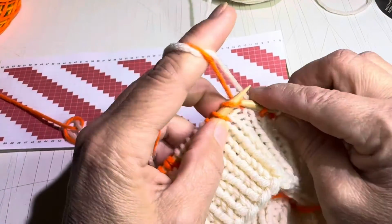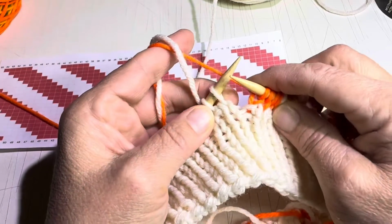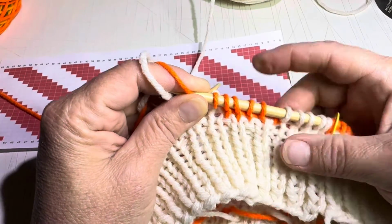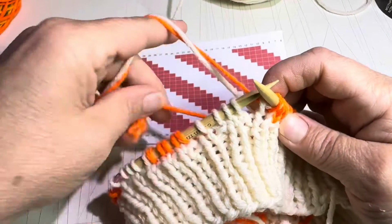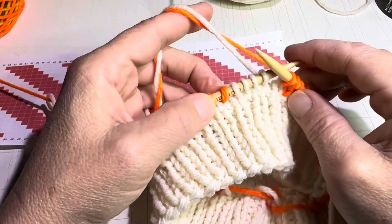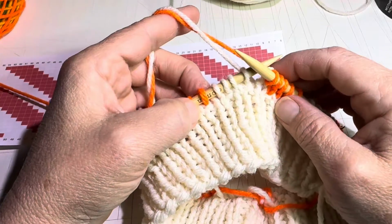1, 2, 3, 4, and now you see we hit the first main color from the round prior, and now 5 contrasting stitches. And then you just pick up your main color and you'll knit 5 in the main color. Once again, that's going to be these 4 main color stitches and 1 into your next section of stitches of color. So it would be these 4 main color and that one of the contrasting color.